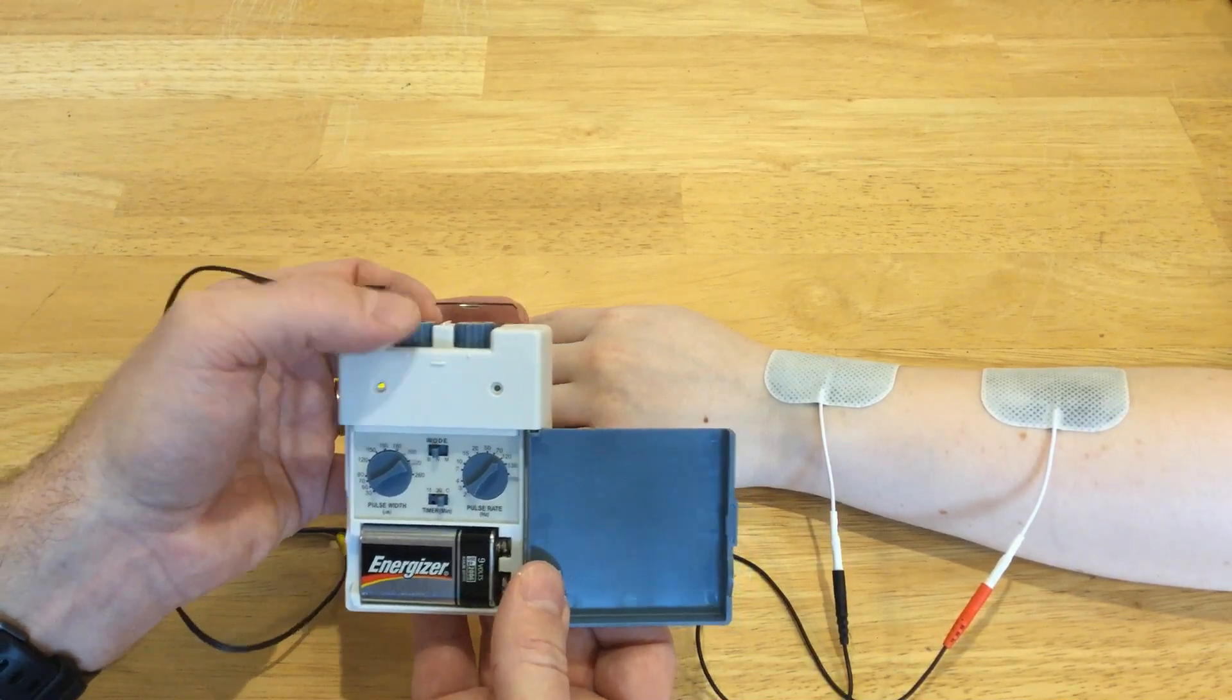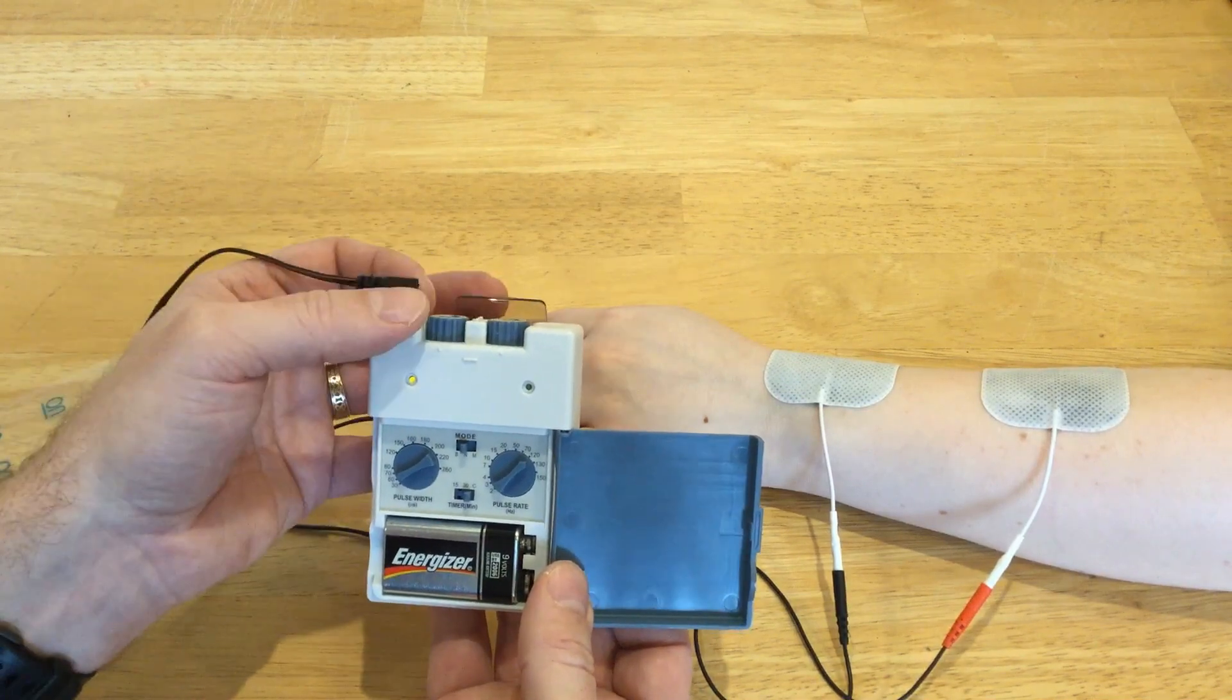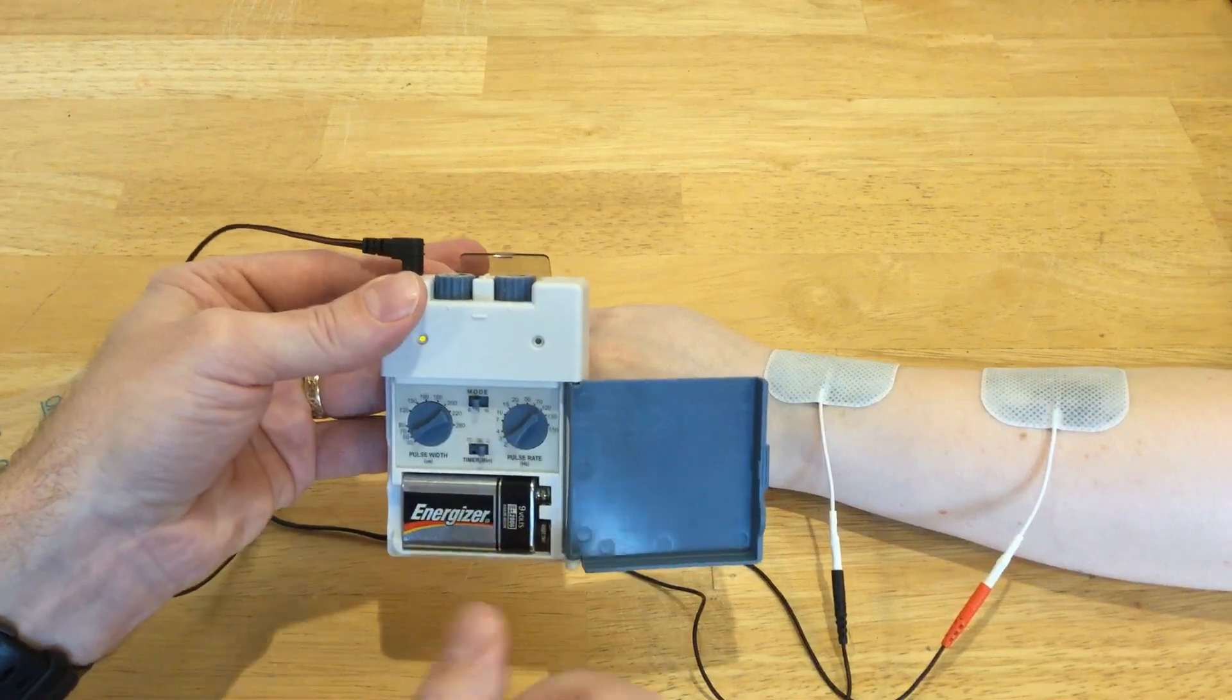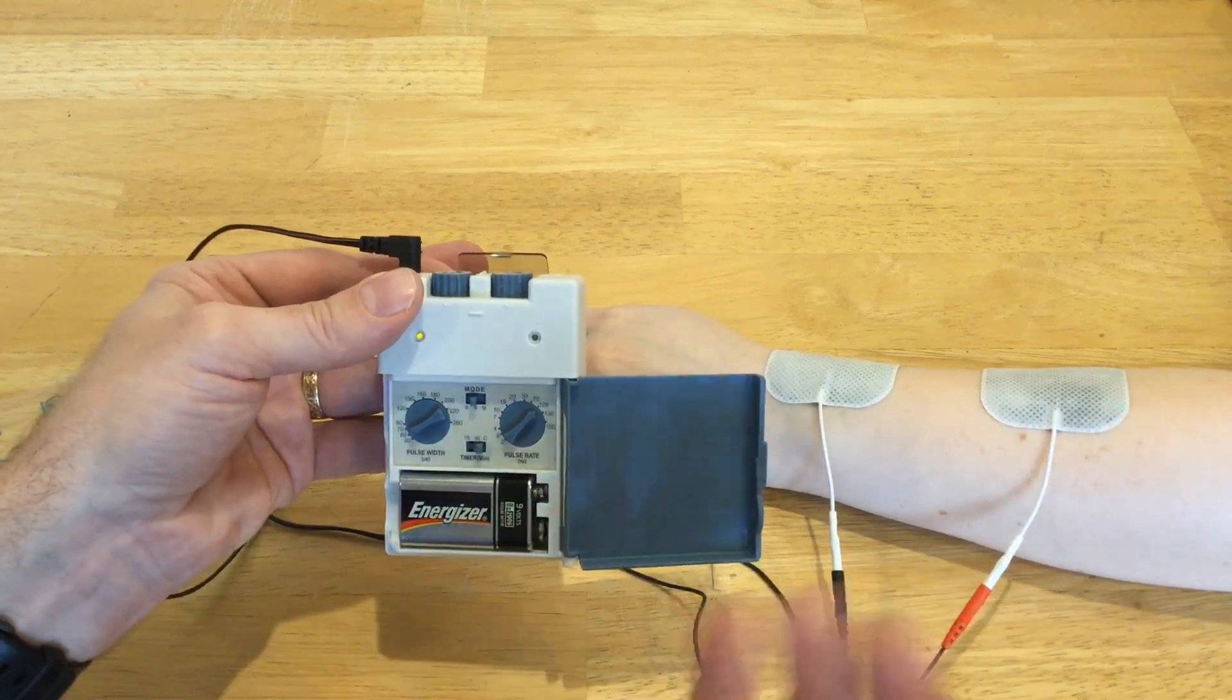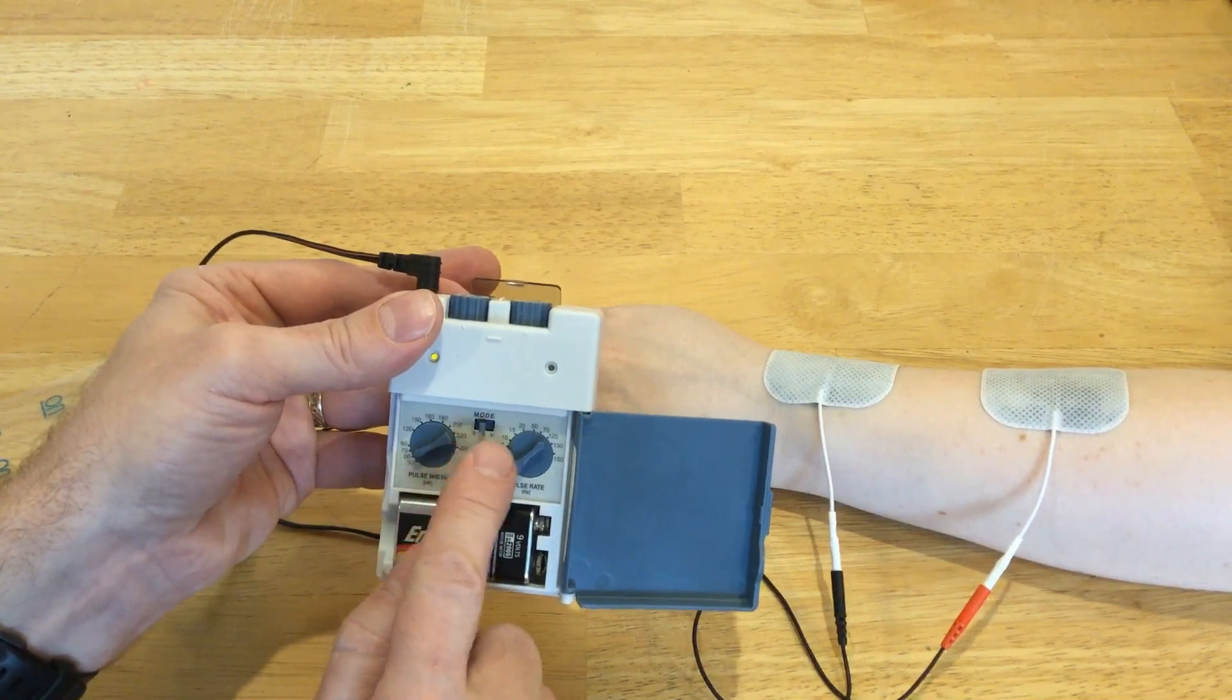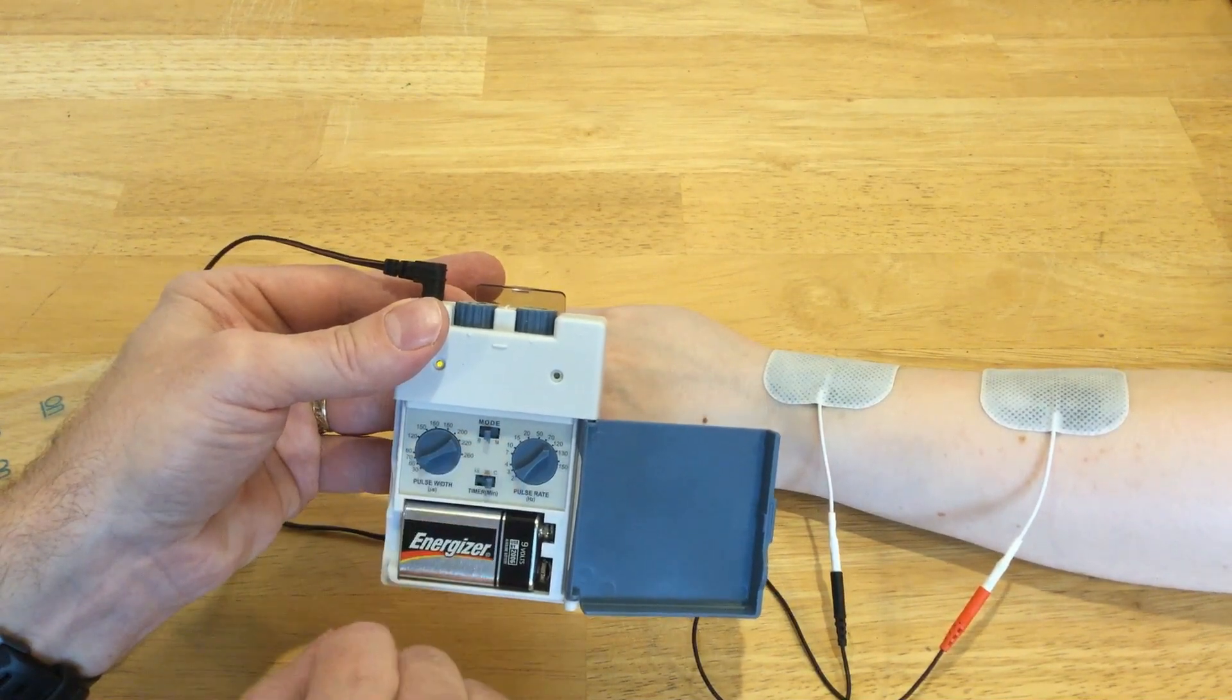And you could turn it up a little higher to get a little more intense tingling, and that would be fine. Once you've got everything set up and your patient says yeah, I feel it, and it feels like it's going through the area of pain, then you can play around with the mode and switch it to modulated or burst.